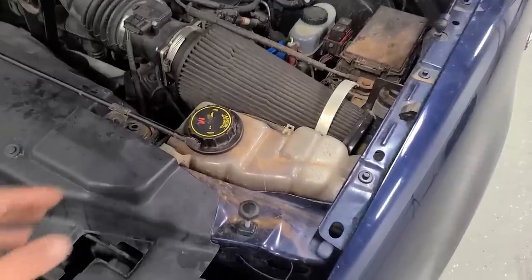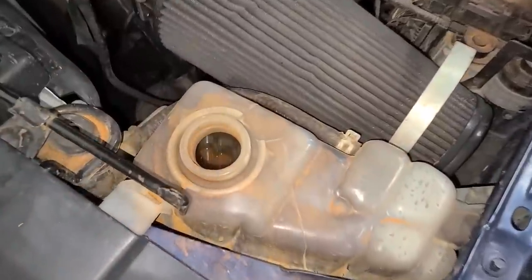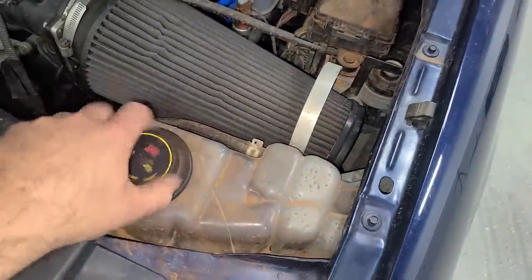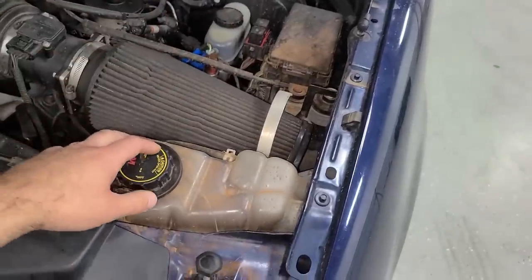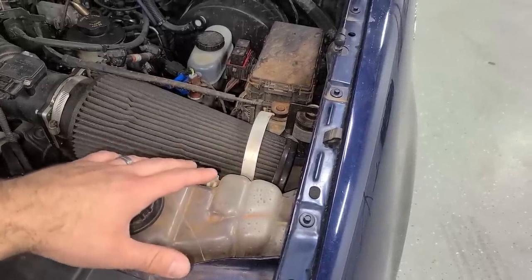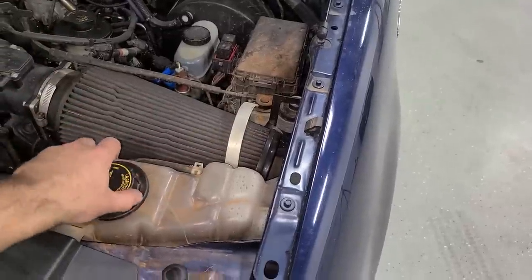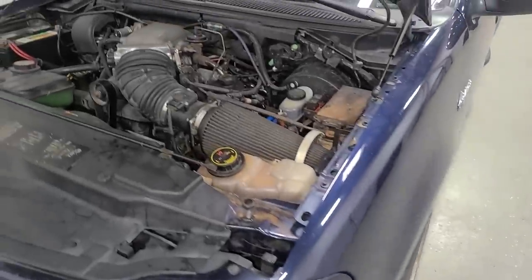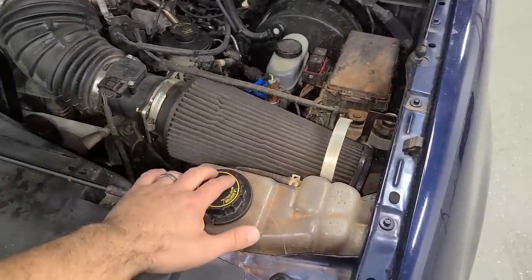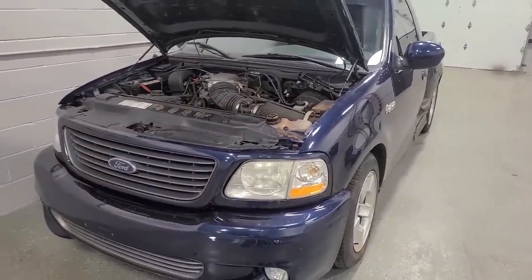After I drove it home, I found this: the coolant is absolutely disgusting, and this happens on a lot of Fords. It got all over the place. My friend following me said that as soon as I laid into it on the highway, there was a mist coming from the side of the truck that even leaked down to the wheels. In some cases that can be a blown head gasket pressurizing the cooling system, which would make the deal I thought I got not a good deal at all. We're definitely going to diagnose that.